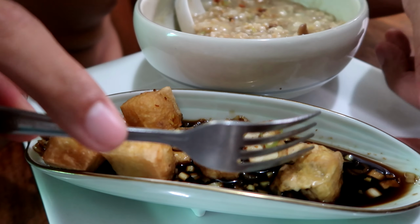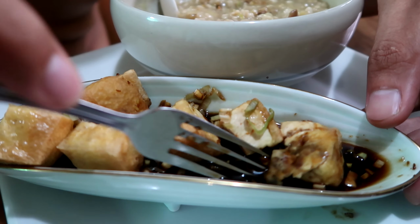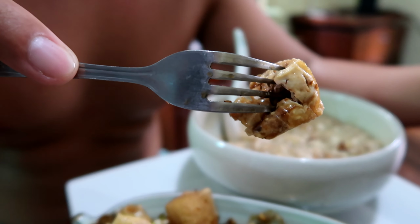Oats pala ginamit mo dito, no? Oats tsaka malagkit. Wow! Tapos, share natin together. Arroz caldo. So, meron tayong mushroom for the meaty taste. And let's see.